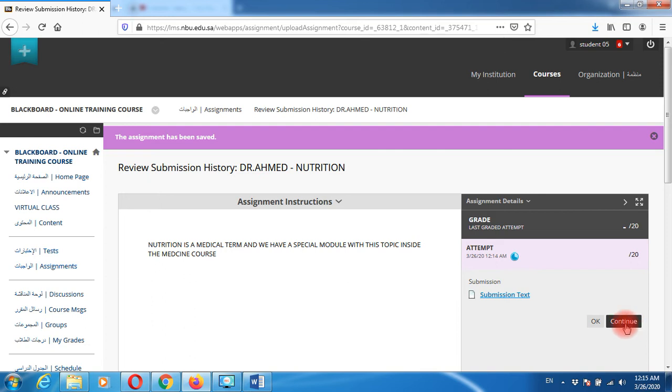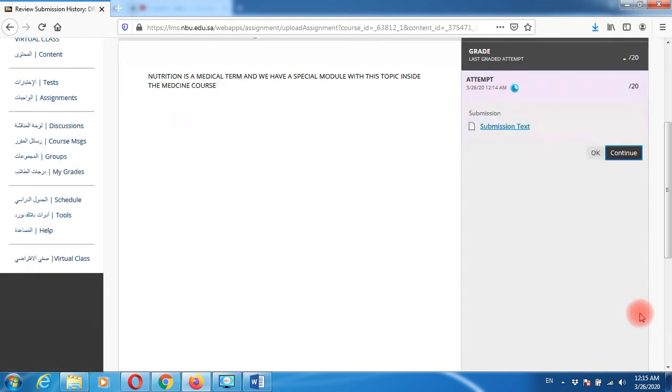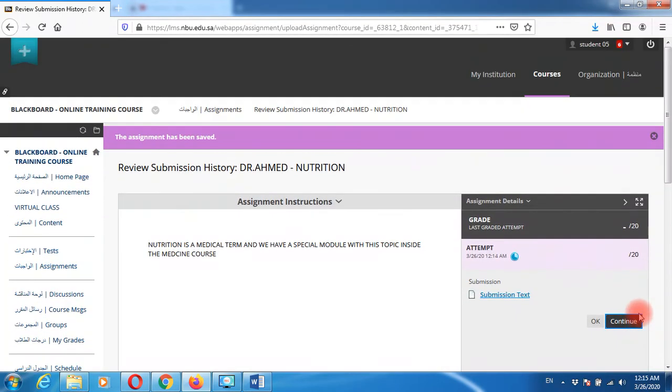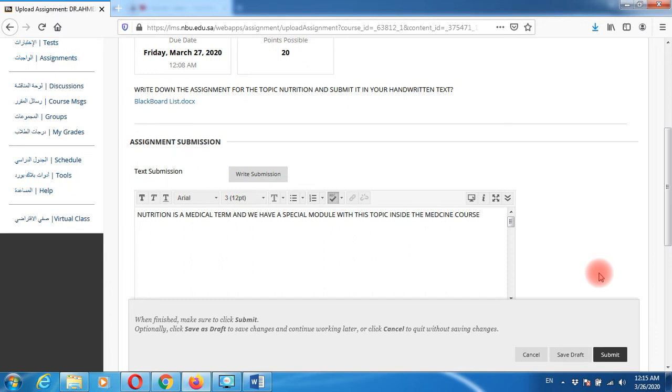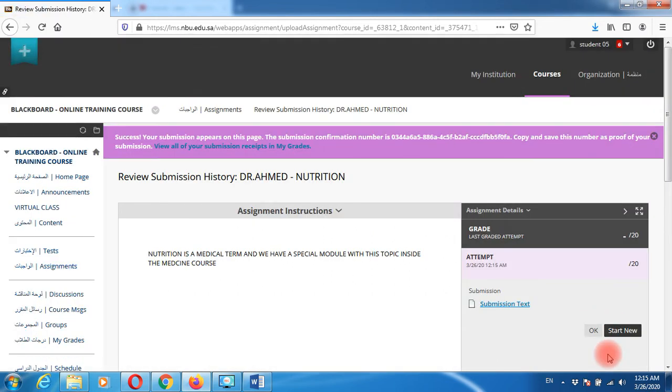So make sure you click on continue. Make sure the student clicks on continue. So once the student clicks on continue, the text is already submitted and then he clicks on submit. So this is how he has made the submission for his assignment.